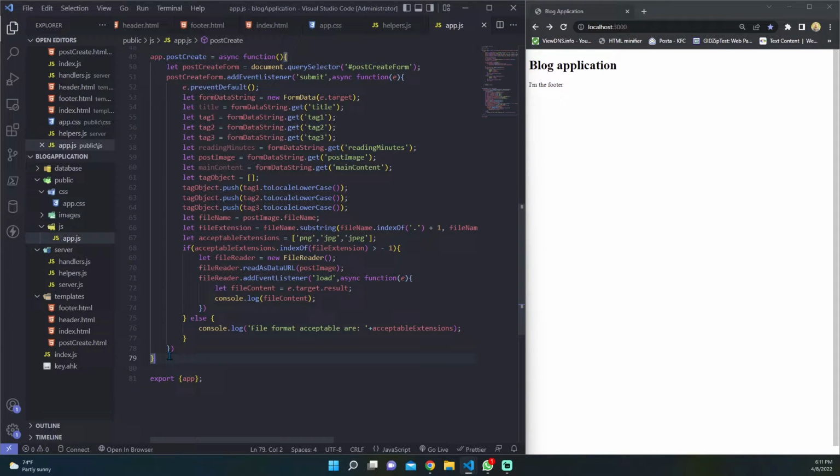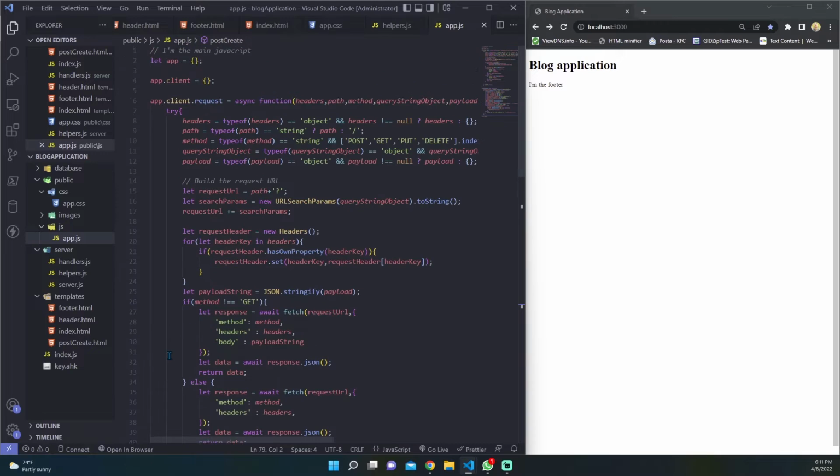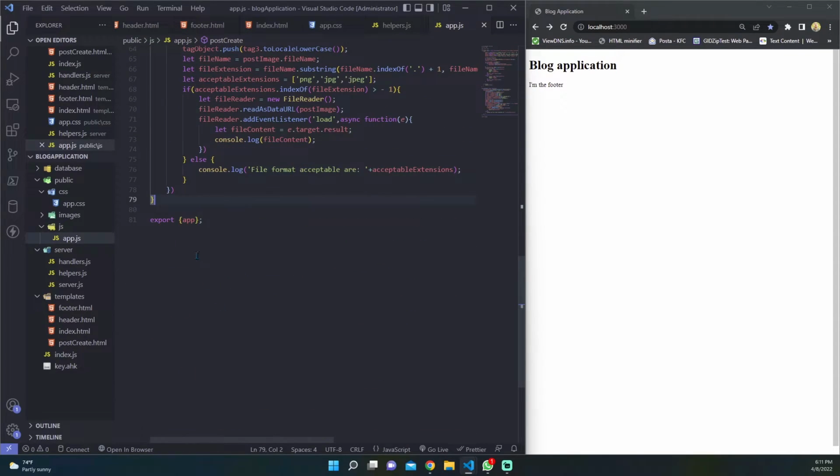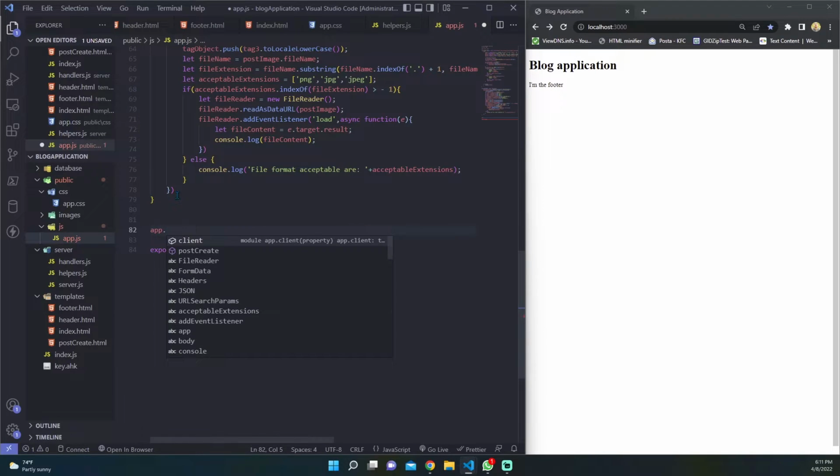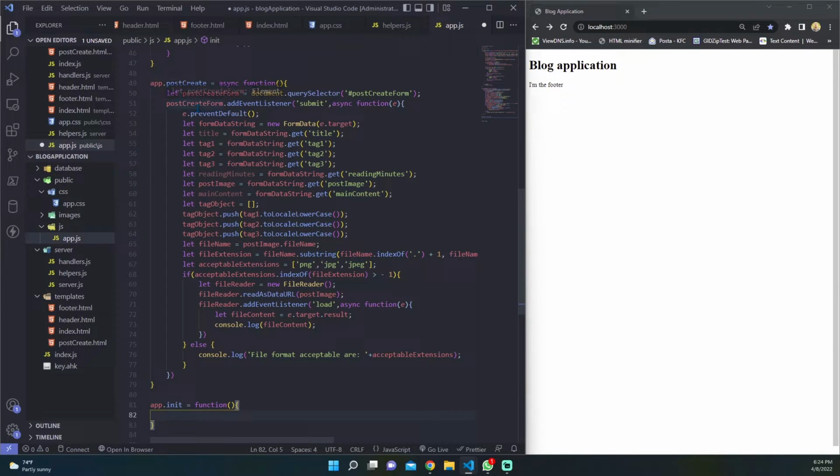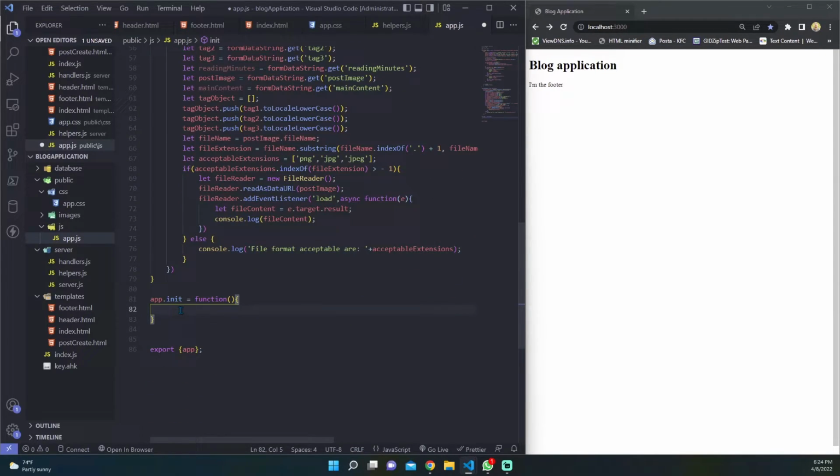Let's get to our app container first of all. So here we can say app.init is equal to a function. We want our postCreate function to be triggered only when we are on our create template, so we can check this very quickly using an if condition.